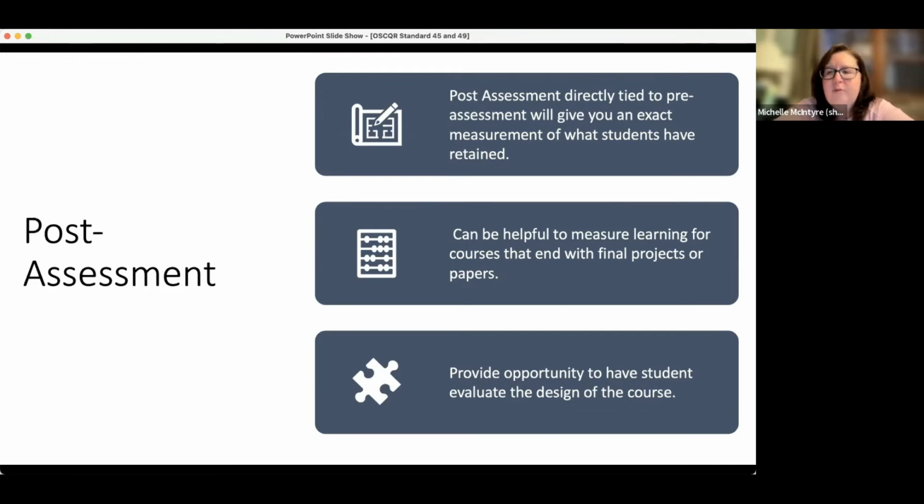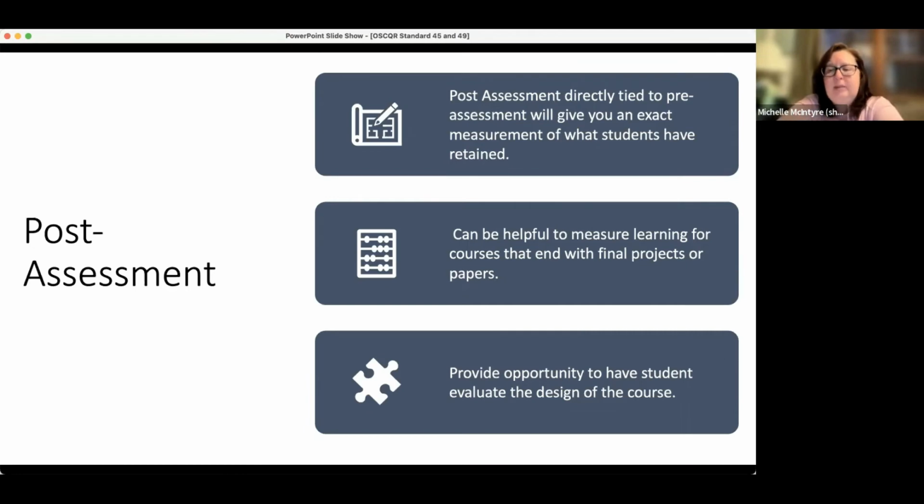It also can be helpful to measure learning for final projects and papers. So if you're not giving students a final exam, you're giving them a final project and paper, which is fantastic because it's a lot of critical thinking and a lot of creative work there that they have to do. You can also think about giving them a post-assessment, just so you can go back through the glossary and have a little check to make sure that they really got each one of these concepts and content in each chapter and unit.